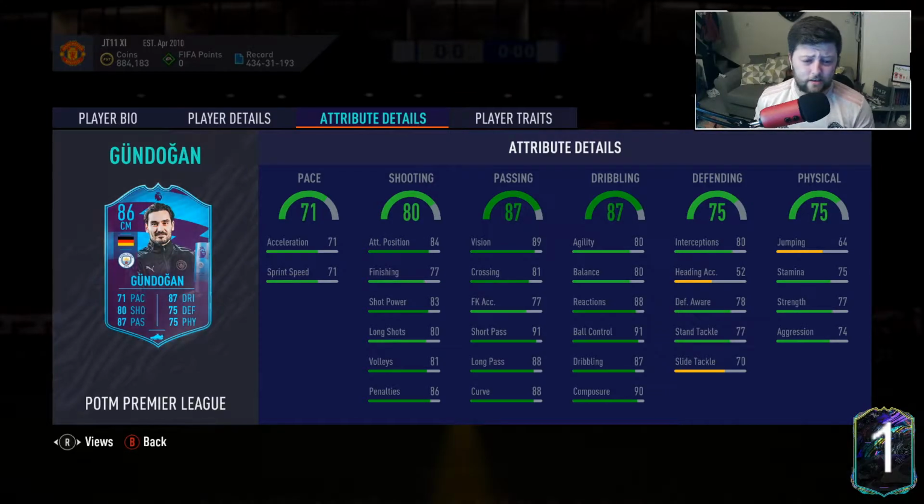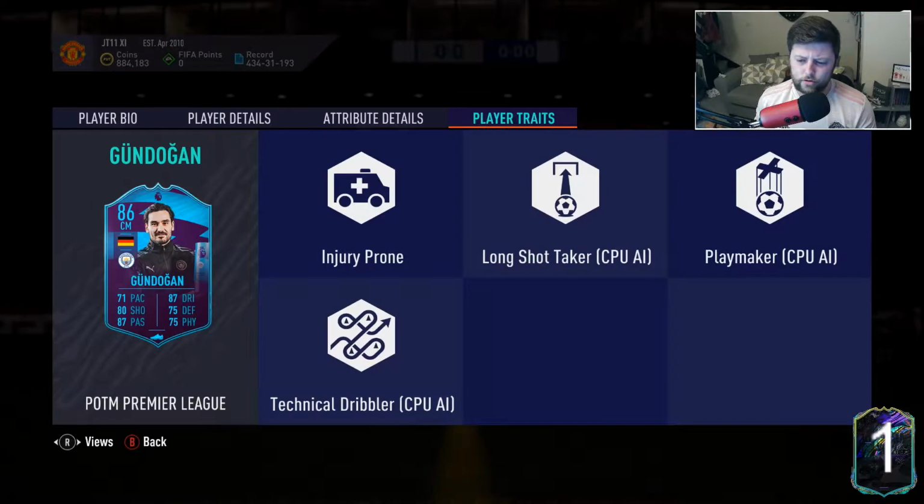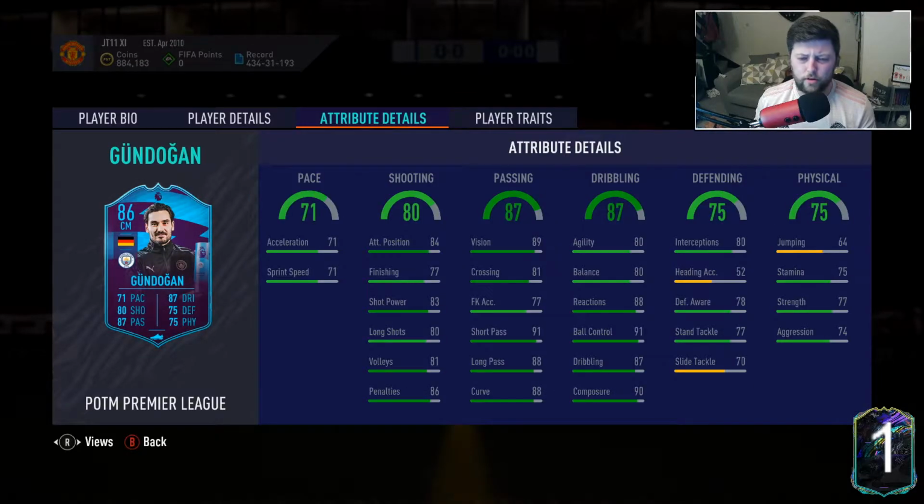And for an 86 card, I would already say go do it. An 86 rated card for an 83 SBC is absolute easy, especially with all the upgrade packs that we've got going on. Very, very simple to do. In terms of traits, we've only got injury prone that works for us.